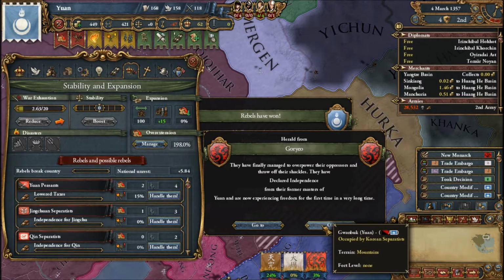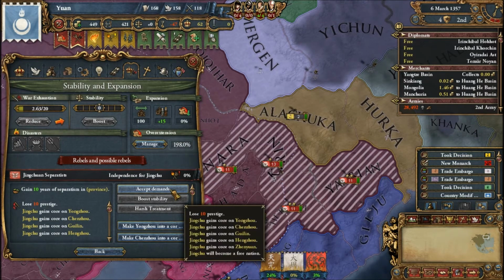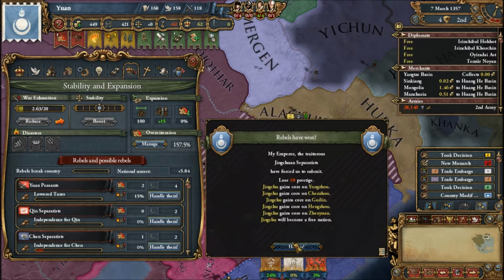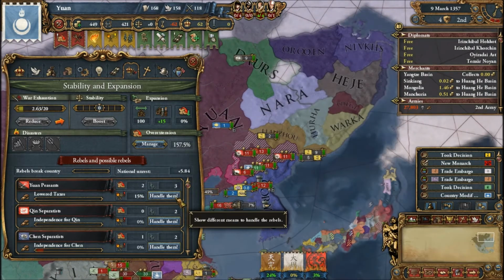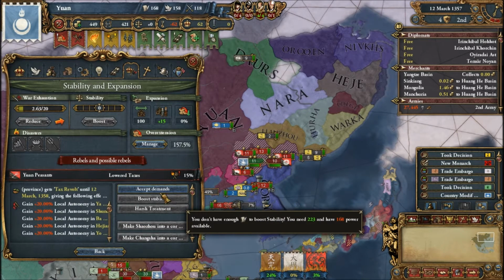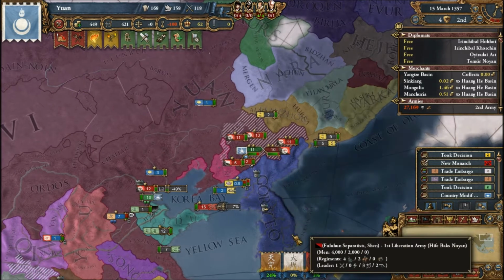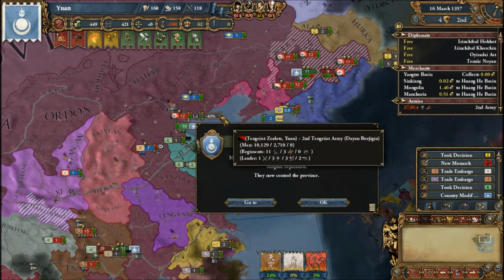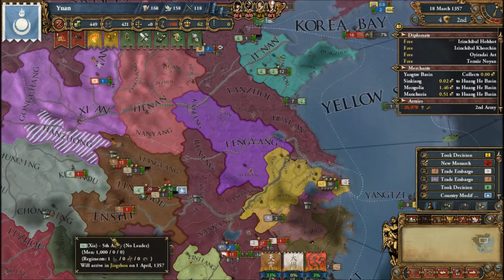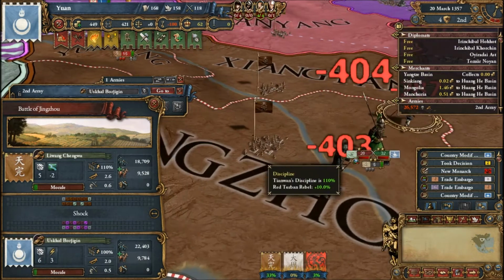You immediately become free. I have negative 100 prestige. It's okay. We're ending rebellions. What is this? Tengriist zealots. Meanwhile, we're fighting one of the biggest battles in Chinese history.